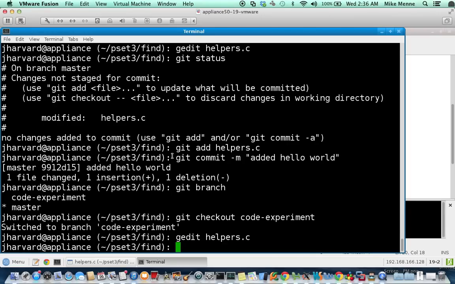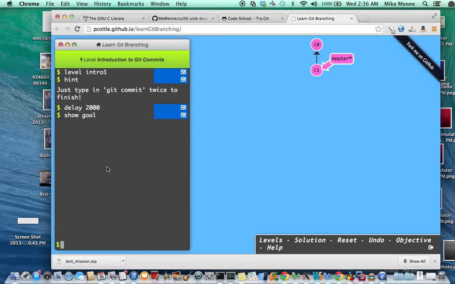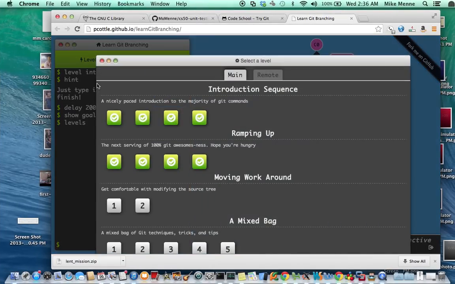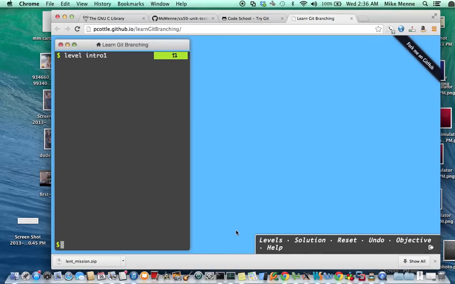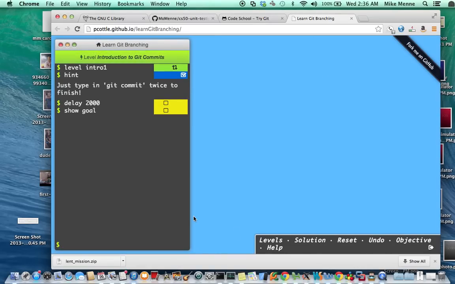So that's the basis of what you guys can use Git for right now. So you don't have to be making all those superfluous copies and making helpers.1, 2, 3, 5, 10, 30.c. But there's a lot further that you can go on this type of stuff. And fortunately, there are some awesome resources out on the internet to help you. For example, this is a great site. It really helps you understand the versioning and the branching in Git.